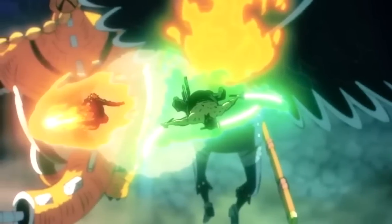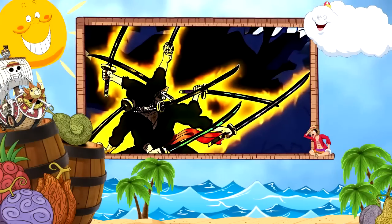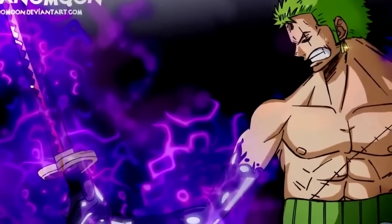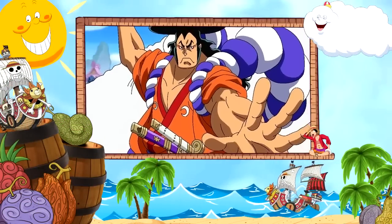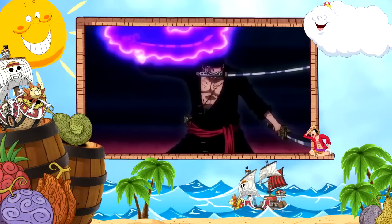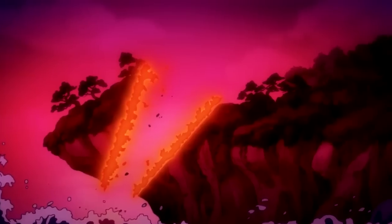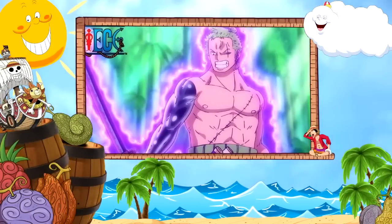Two of Zoro's swords have very unique characteristics that make them incredibly powerful and rare. First, Enma has the distinct trait of releasing the wielder's armament haki — also known as Ryo in Wano — in excessive amounts, slicing and cutting far more than the wielder ever intended. Because of this unique quirk, Enma became an infamous sword impossible to wield and master, so much so that no one other than Kozuki Oden could tame it. When Zoro first tested the blade, he ended up cutting a cliff despite only intending to cut a tree, as Enma sucked out his haki, leaving his arm with a withered appearance.